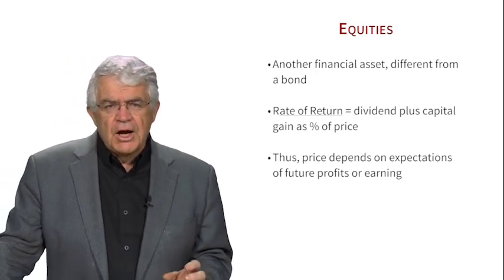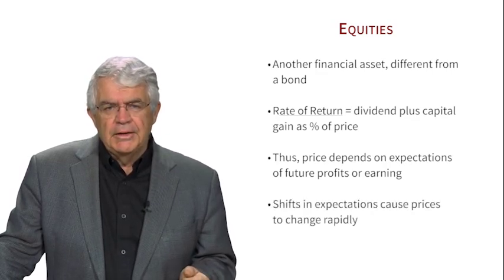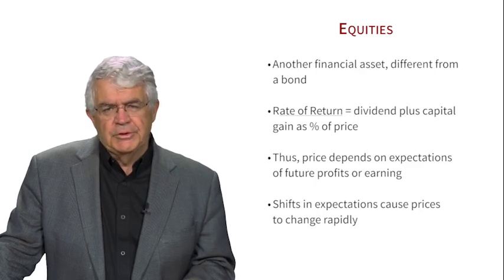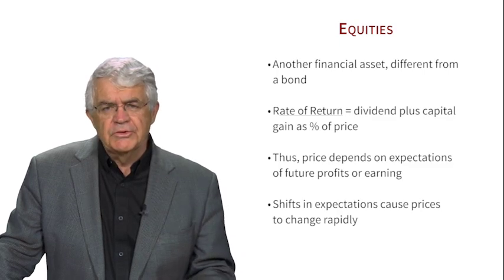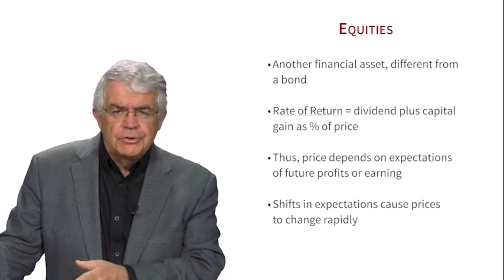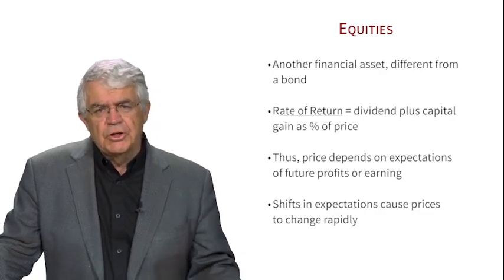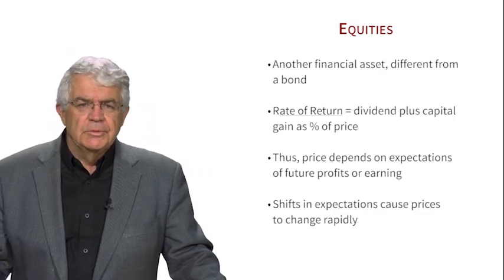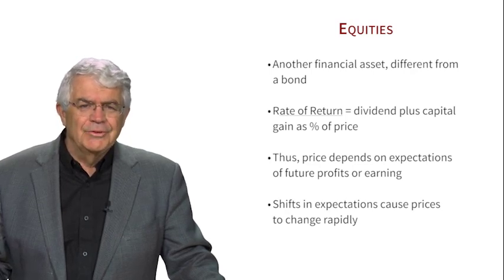So prices of stocks will depend very much on the expected profitability of the firm. And expectations of future profitability can depend on many things. The economy might look better or worse. That will change people's expectations of profits. People can say, oh, this firm has just invested in a new product, it's invented a new product, and so that's going to make profits higher, the price should rise. So these shifts in expectations will cause the price of equity to change rapidly, depending on what the news is coming in. It creates a lot of risk, and risk is another aspect of uncertainty that you have to think about when you price and think about equities, much like in the case of bonds.